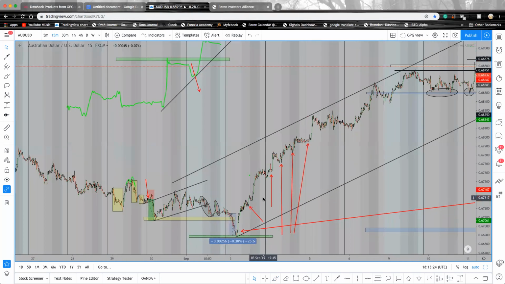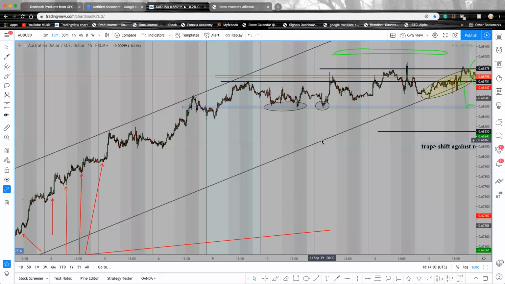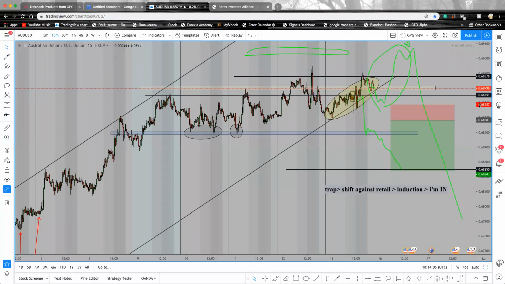I was explaining this to the academy too. You see, trap zone right here, trap zone, touch, 3 touch, 4 touch, 5, and then induce, stop hunt them, 25 pip. Why 25 pip in this case? It's because AUD USD has a really low ADR, so it came to 25-30 pip. It came there at this move to grab their liquidity, inducing sellers so they could buy. And I want to see a copy paste in here. Almost a copy paste in here.